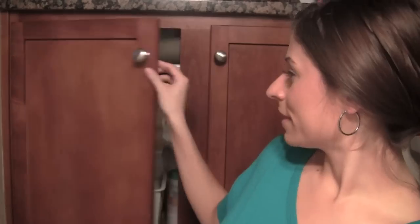I'm sitting here in my bathroom, and I recently did an organizing project, an update to the way I store everything in my bathroom cabinet, and I want to show it to you because it's really cost effective to do. It costs me around $5, which is pretty cheap when it comes to organizing, and it's super easy to do. This should not take you very long, maybe 10 minutes if that, if you have the appropriate materials. So let me open up the cabinet.